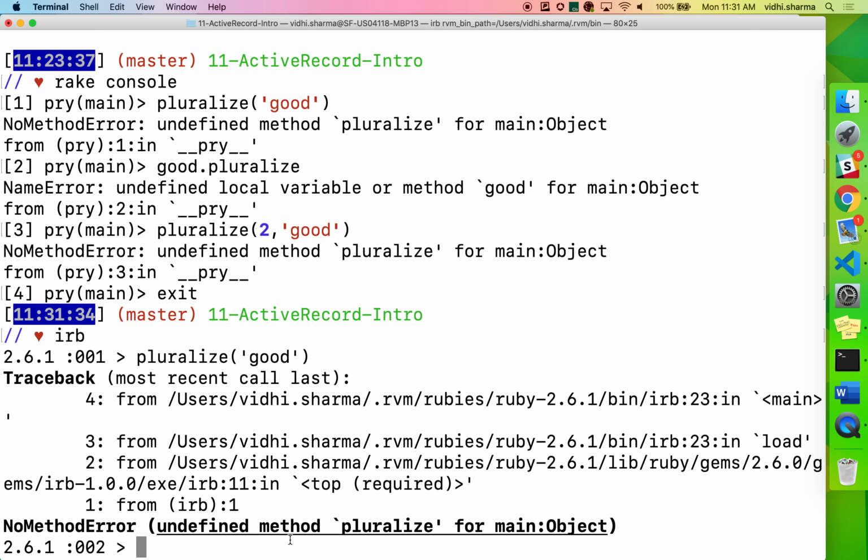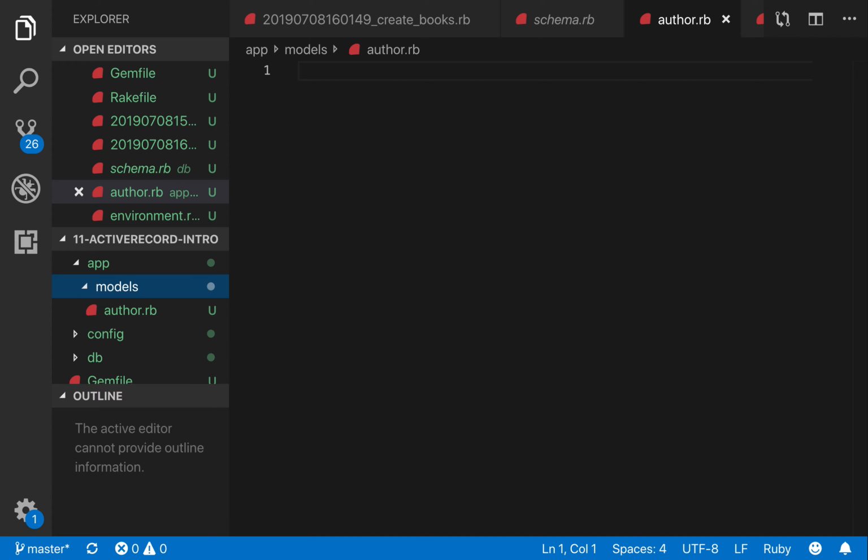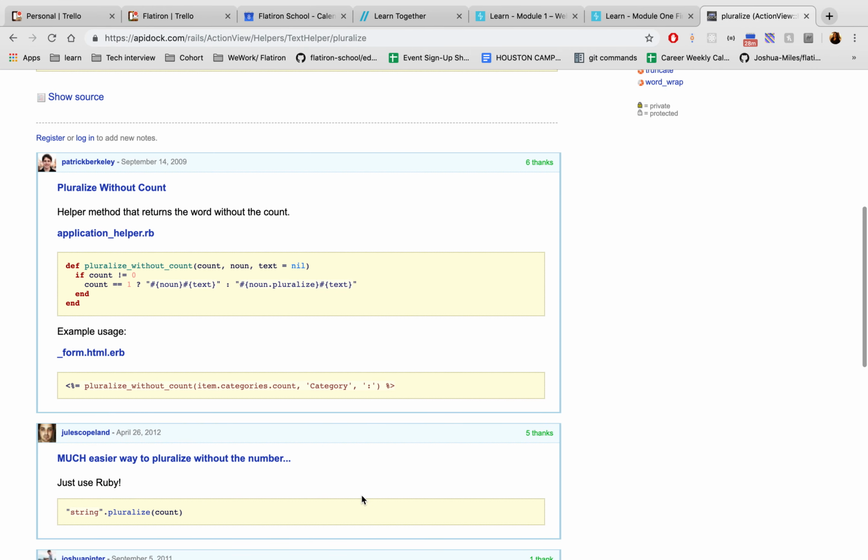Oh my god. Undefined method pluralize. Give me a moment. I think I have it somewhere.